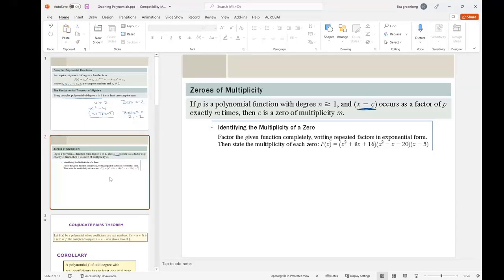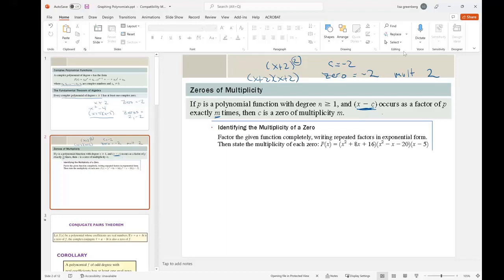So x minus c is like an x plus 2 or an x minus 2. And they occur as a factor, but it can occur more than one time. It can occur n times. For example, if I have x plus 2 squared, what that means is I have my c is equal to -2. That's what they're saying there. So I have a 0 of -2. And because this is the same as x plus 2 times x plus 2, I have a multiplicity of 2 because I have two zeros at -2.